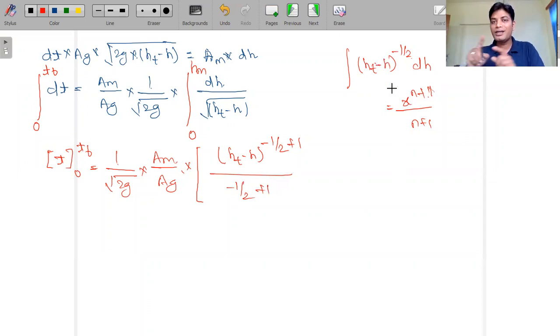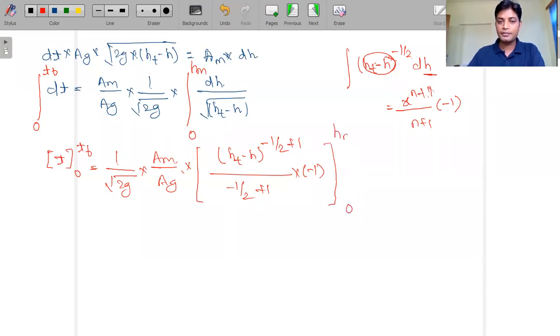When you integrate it, you have to differentiate back whatever term is there. So a will become 0, and minus h will become minus 1, because here the integration is with respect to dh. So minus 1 is multiplied. This value is from 0 to hm. Now just put the value.